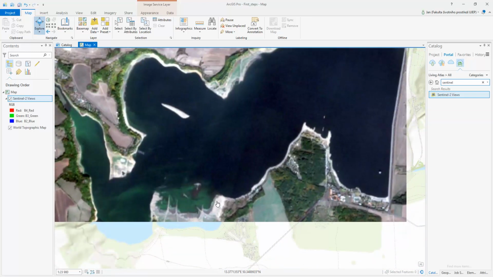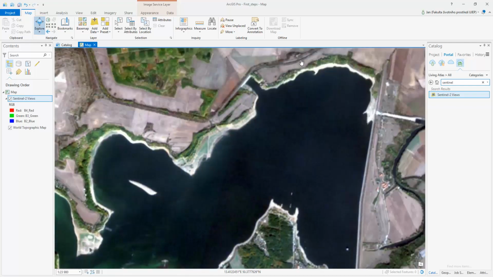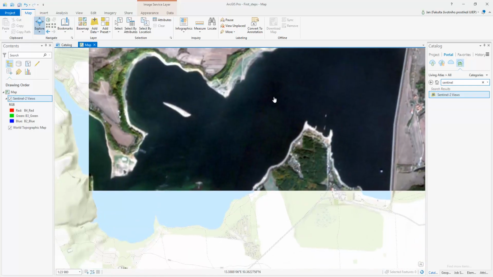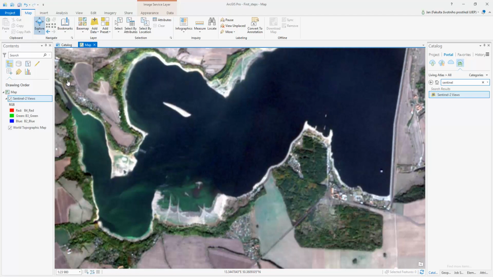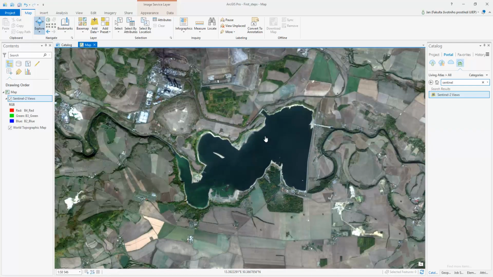So you can see that a lot of land is visible now, which is pretty good for analysis because we are taking samples. This layer should have a time slider as well. I'm just unable to use it, but we can try to see if we can have Landsat as well.